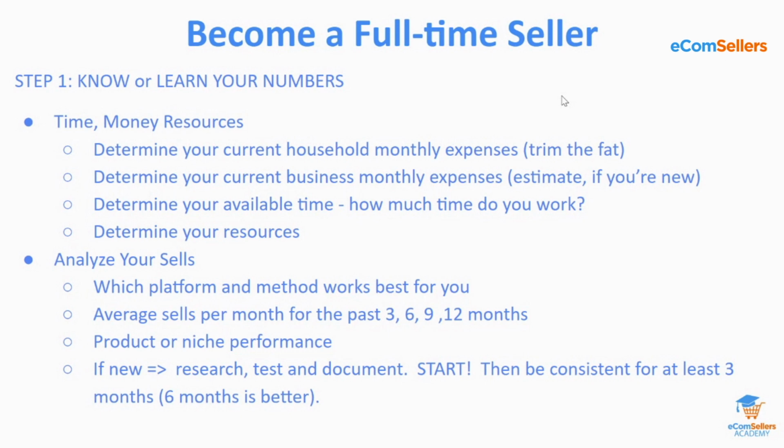And just a cautionary tale, if you're starting and your first start is Q4, just know that those numbers are going to be skewed, because sales are inflated during Q4. So if you're basing your results off of the first 3 months and they happen to be Q4, that's not realistic. I would definitely continue on into first quarter, so that way you can get a better gauge of what first, second, and third quarter might look like, because fourth quarter is inflated.